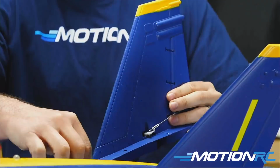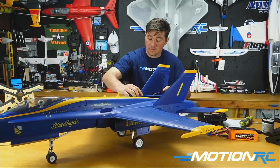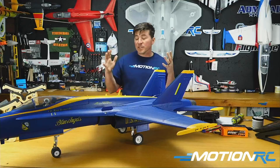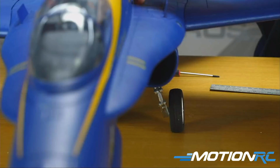Just gotta tuck it back in. There's a little tunnel that goes in, tucks back in, fits perfectly, and the screws pull it down. Oh, one of the cool things is the BL bypass. If you see on the side, you can see that air actually comes through the side and then up and out the fuselage, and that's molded in.